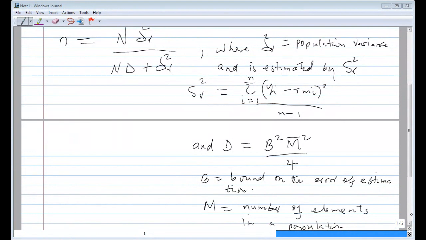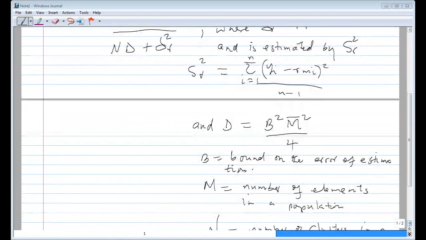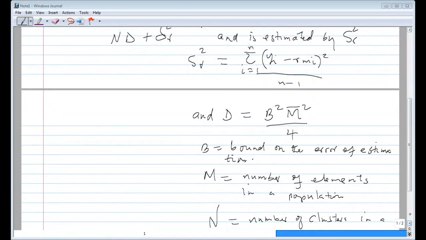So now, how do you select the sample size required to estimate the population total? Because we've already done the sample size required to estimate the population mean, let's continue to the sample size required to estimate the population total. Okay, let me just scroll a bit, or I can just write it here using a different color.